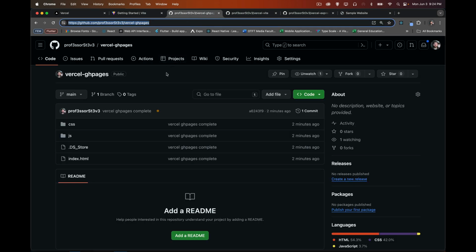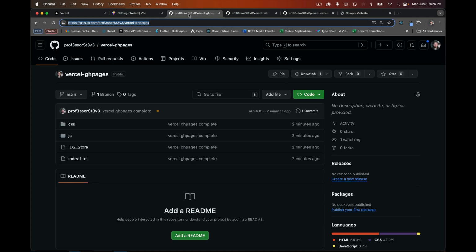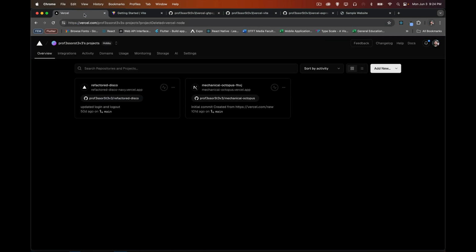Now, Vercel can also do static websites. It can do a lot more, and we're going to just get into some of the cool stuff that we can do, just sort of scratch the surface of all the features that it's got, but we can turn this website right here that we've built into something on Vercel as well. So on Vercel, you can log into here, create an account. So I'm just in my dashboard on here. This is my projects dashboard right here, the overview.